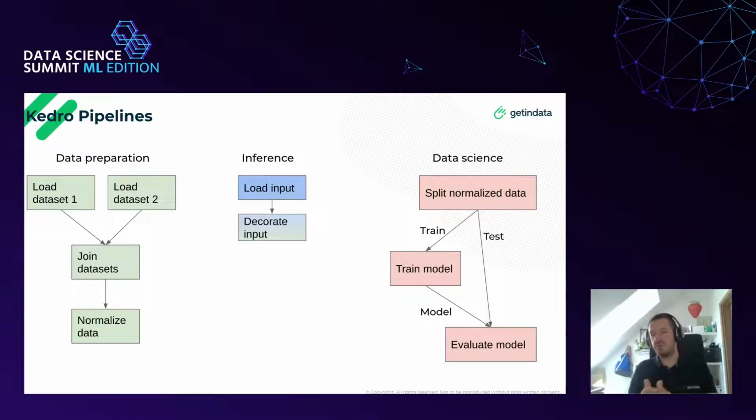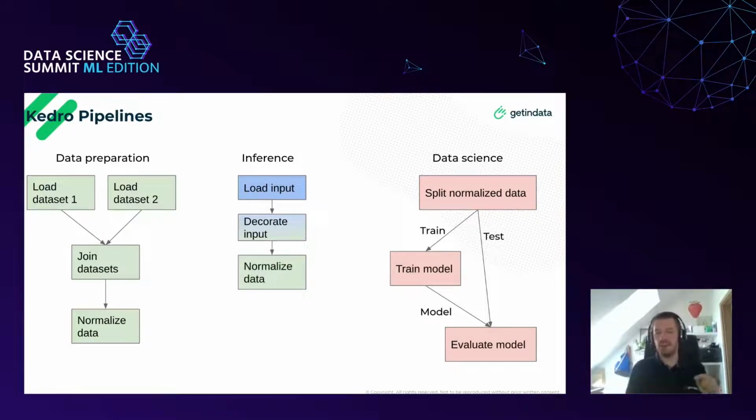Then usually we have some decoration. For example, if this input contains a company ID and we need to get the rating of this company from some feature store, we need to decorate it, we need to call some feature store. So this has something in common with data preparation. Maybe it uses another database because in data preparation you need data in batches, here you need to do a key value lookup. So it has something in common with data preparation, but this is still custom code.